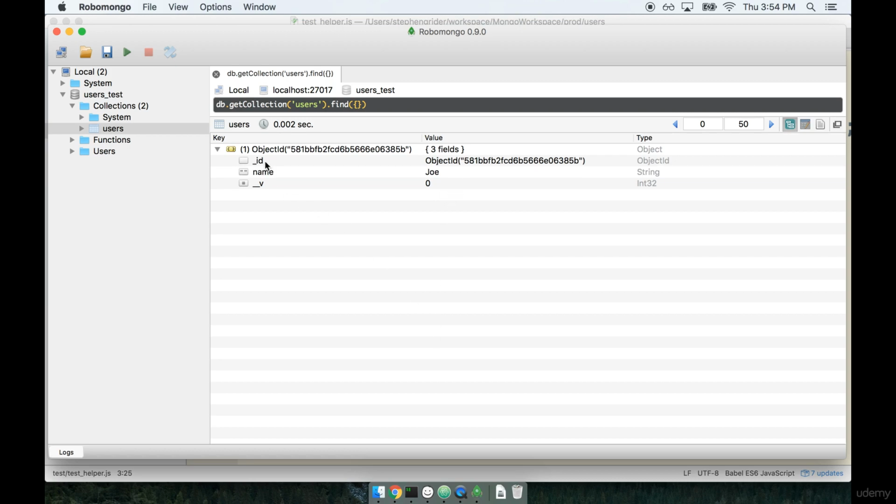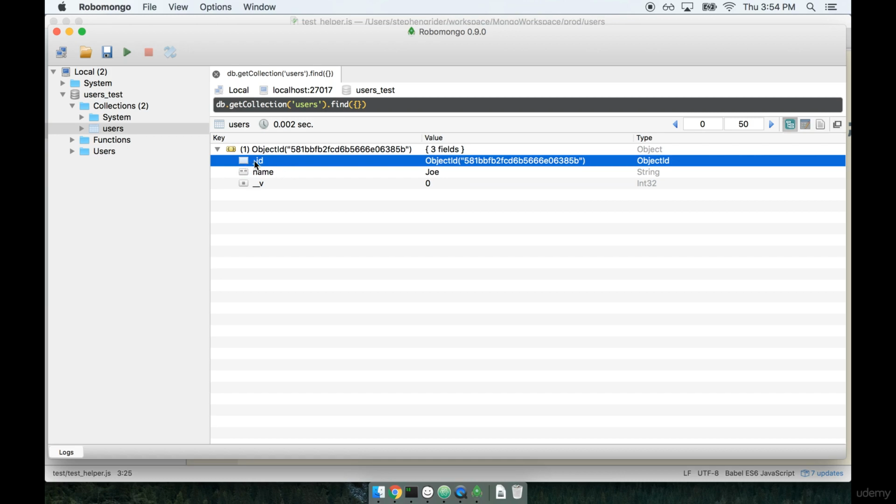And so clearly, this is the user that we just attempted to save inside of our test file. You'll also notice that Joe, when it was created, was automatically assigned an ID property, specifically _id, and it has a value of this long string. One thing that I want to point out, because this is a total gotcha in Mongo, it's something that will bite you in the rear. Whenever you want to refer to an ID of a record, you might be tempted to just say, oh yeah, here's the string, the raw ID.